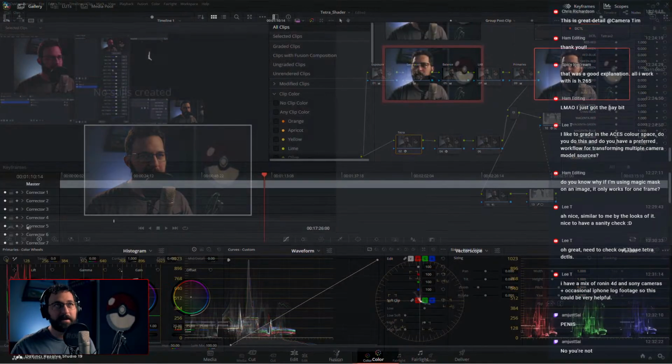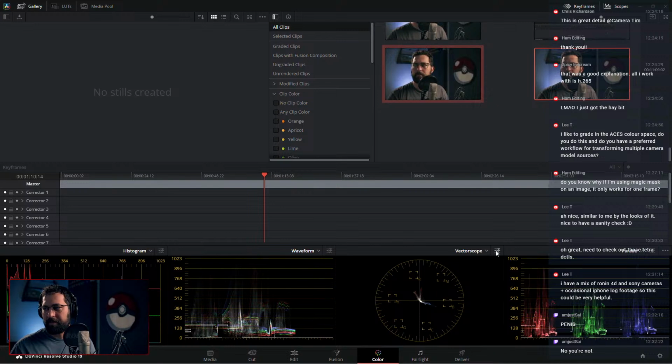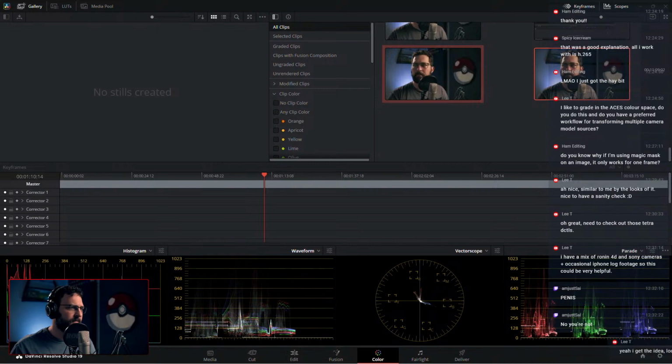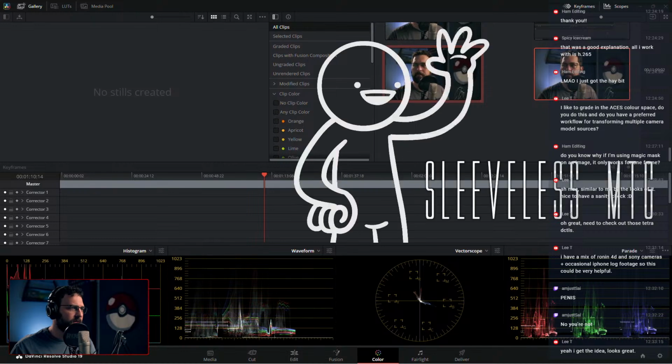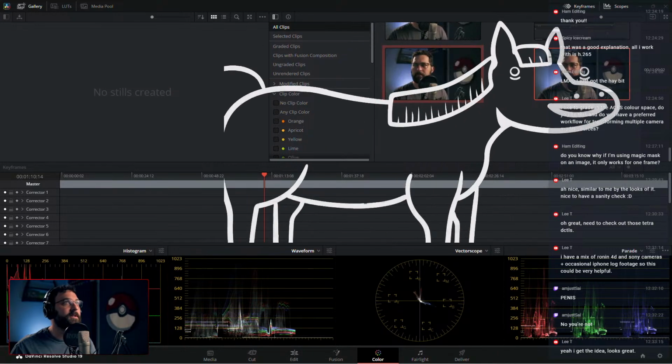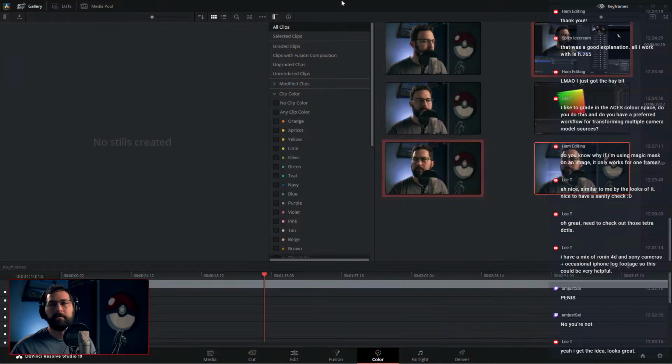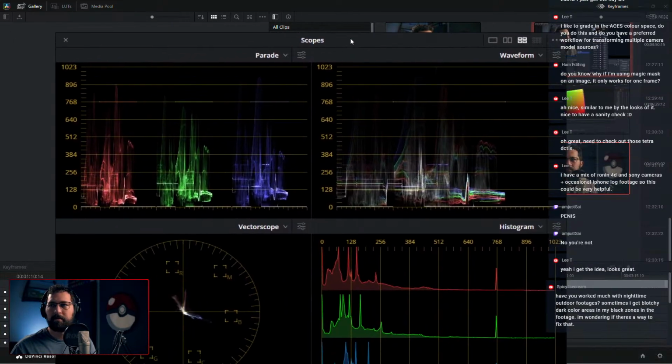So an example of this, if you look at the vector scope, it might be a little hard to see. Let's make this bigger.